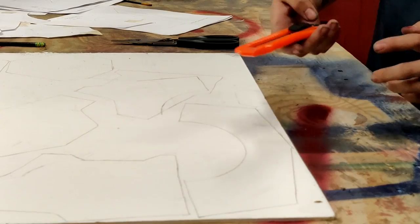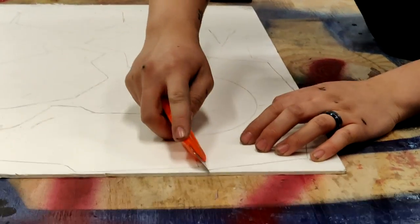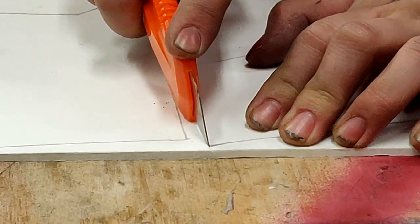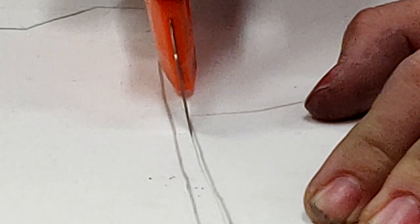Alright, so the first method that I'm going to be showing you is using a box cutter to cut Sintra. This is an easy scoring, so you're going to cut here, and make sure you are cutting where the line is drawn.